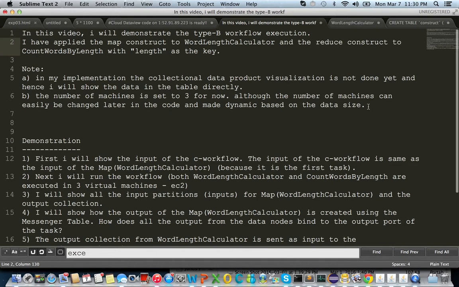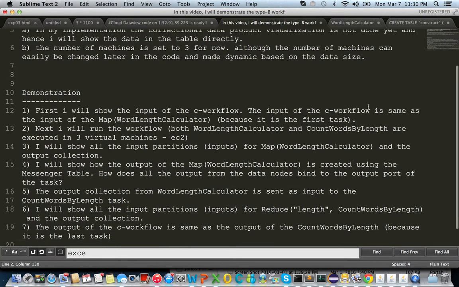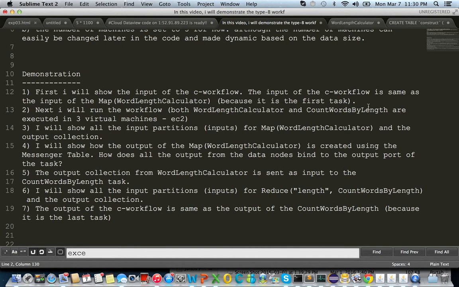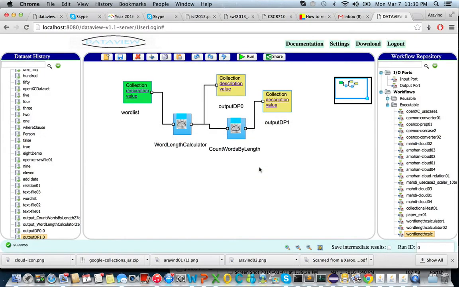Okay, all right, so let's go through the demonstration part now. First, I will show the input of the C workflow. The input of the C workflow is the same as the input of, not the map, but the word length calculator, because it is the first task, right? So if you see in our data view, this is the workflow that we created in the last video.